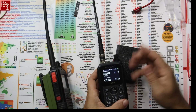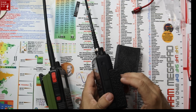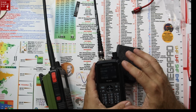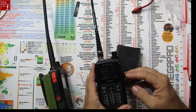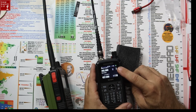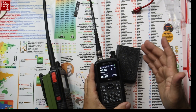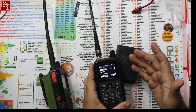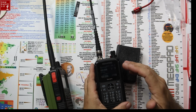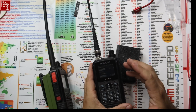You can see the green at the top right there, and it's green right now. It's pretty much been green ever since I put this battery on. I'm not sure exactly how the radio reads the level of battery, but if you put the stock battery on, this thing turns yellow pretty quickly, and it stays yellow for a long, long time, and then it will turn red, and you've got a little bit of life left when it's red, and then it'll finally die.